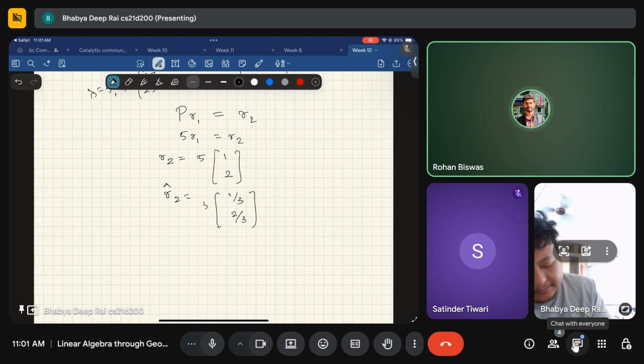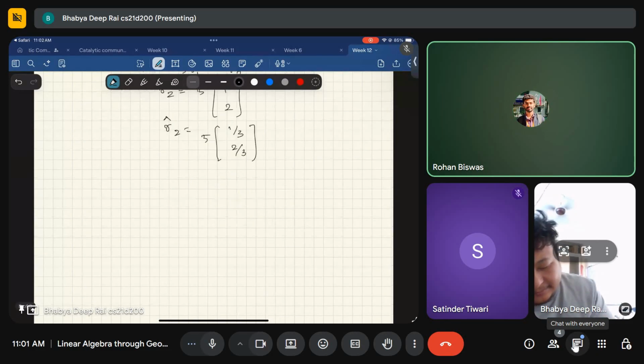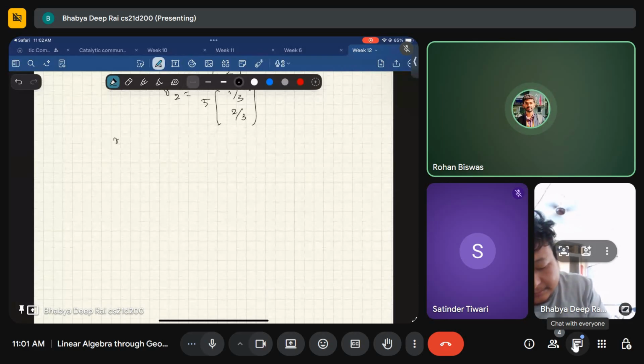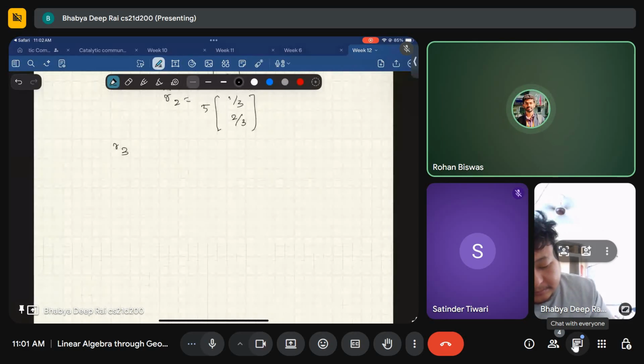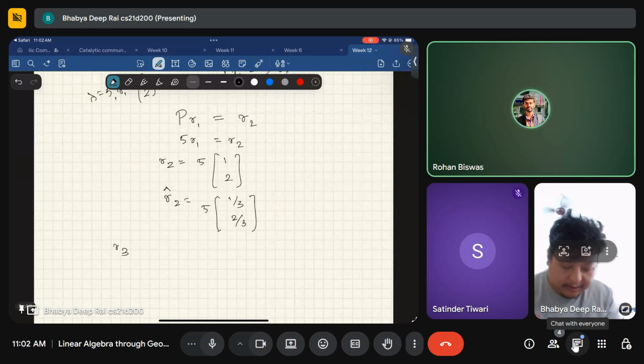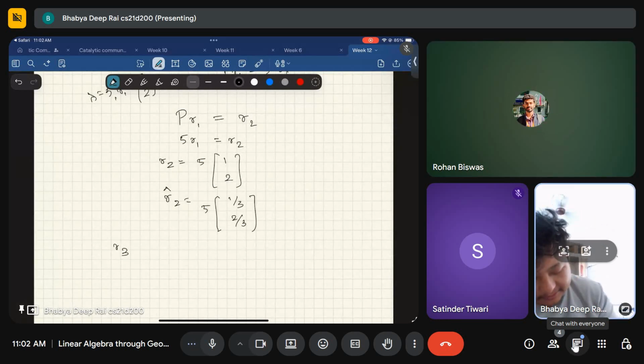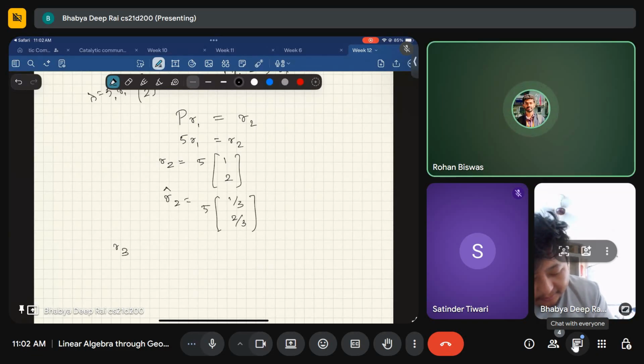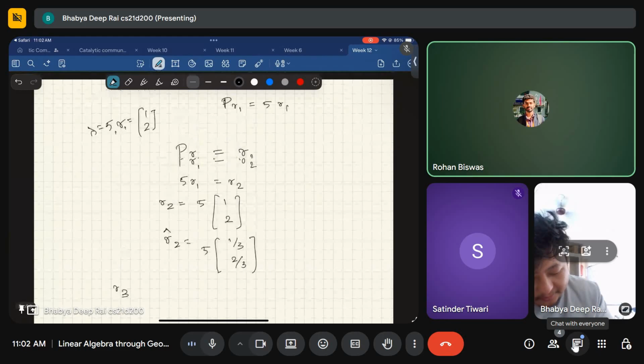Now let's compute R3. Can we appreciate that R2 is still an eigenvector corresponding to eigenvalue lambda equal to 5? It is, because 1, 2 is still there and the remaining are constants.